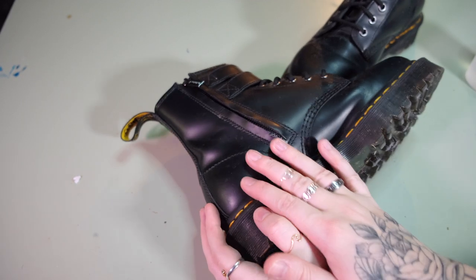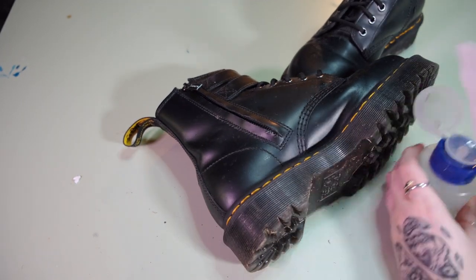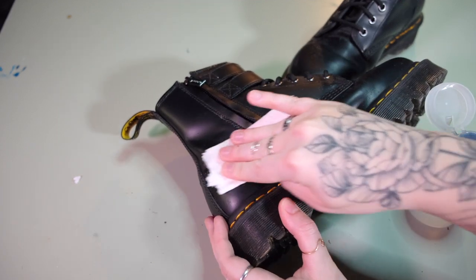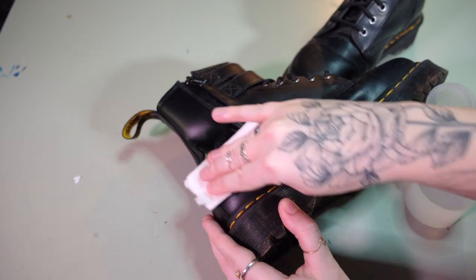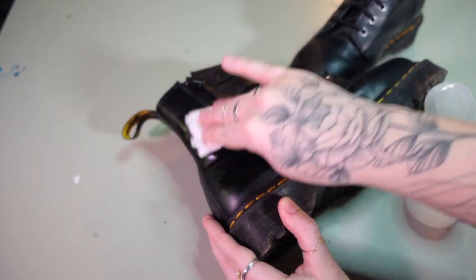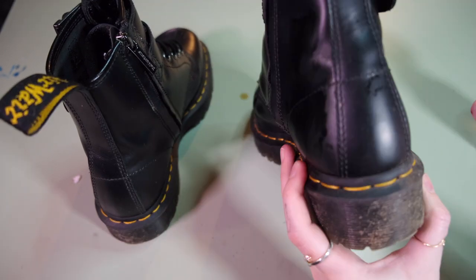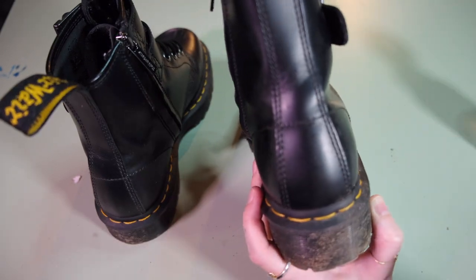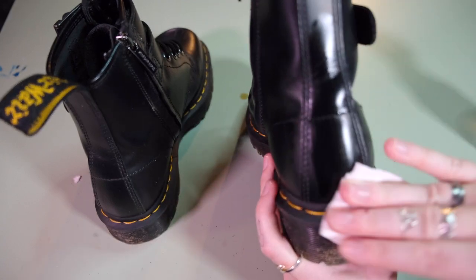But so I'm just gonna get started by cleaning it down with some alcohol. One, they're a little bit dirty because I wore them, but also this is kind of how you would prepare leather to paint. I think I'm gonna add the snail to the back of one of these, so I'm just gonna pick this one and clean off that spot as well.